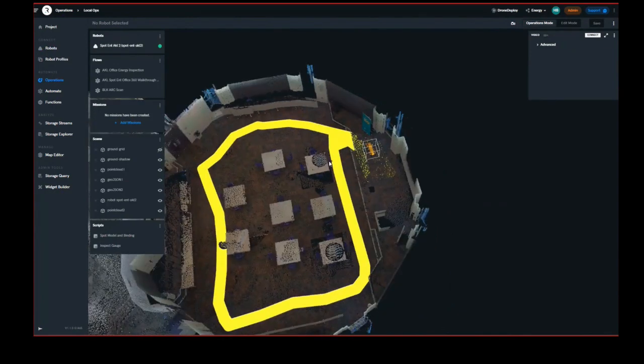This yellow outline that you see is what I did when I created what we call an auto walk. We gave Spot an environment which it knows how to navigate. It did all these little breadcrumbs basically, and if it had LiDAR, that would be super accurate, but it's using its vision cameras only plus the fiducials. So disclaimer, mate, we'll see what happens. As long as we don't stand in the way, I think we should be sweet. But basically anywhere on that yellow line, Spot knows how to navigate really well.